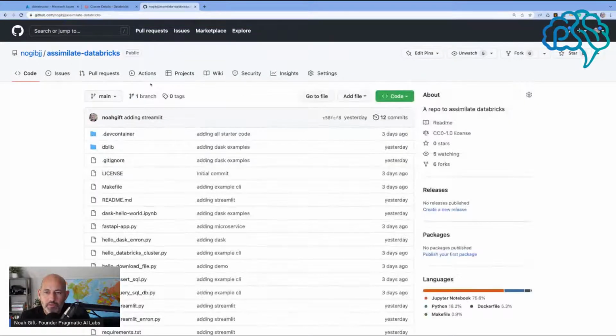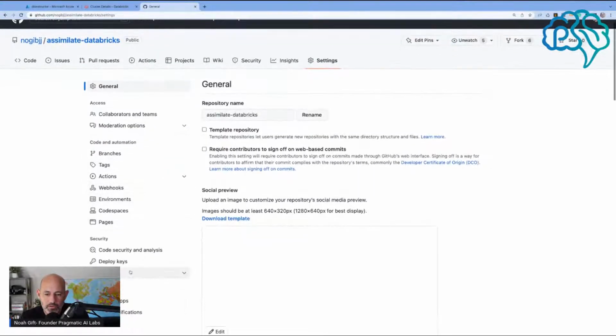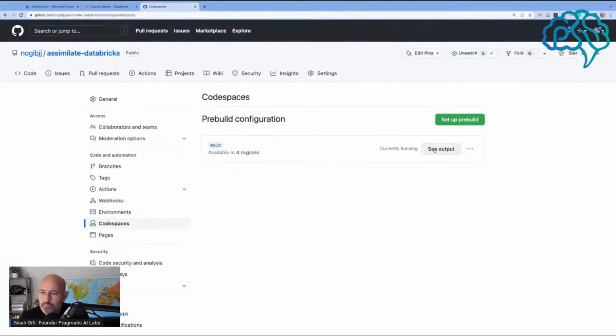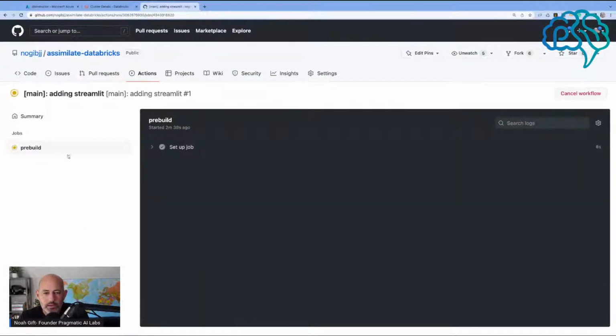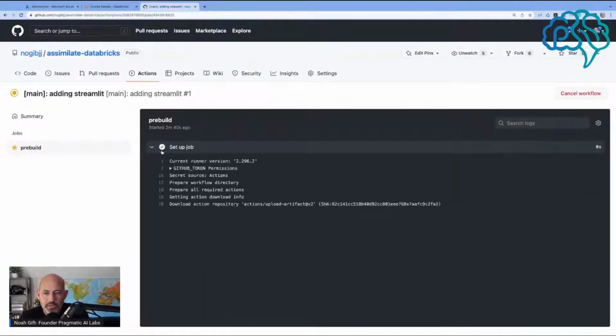And if we go back to the settings here, and I go to Codespaces currently running, I believe this should be almost done. It's just adding the last package.